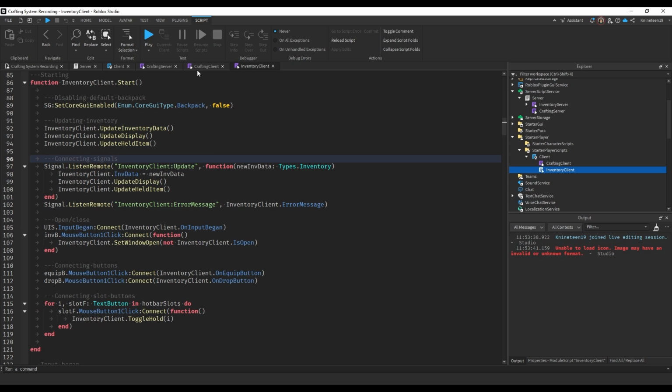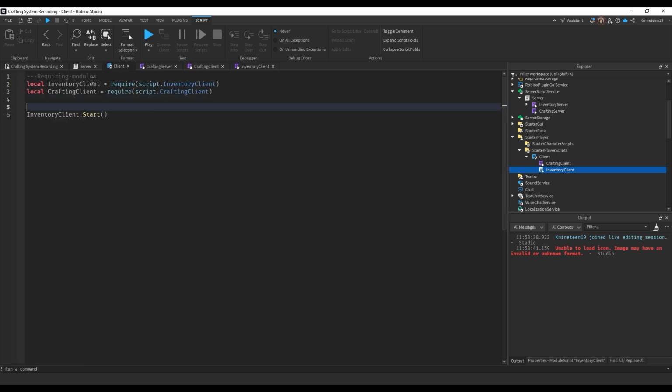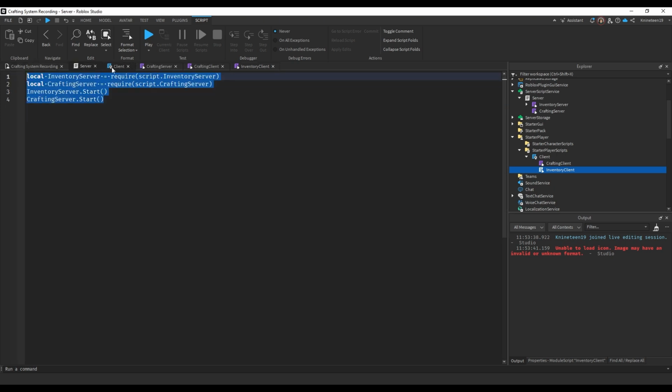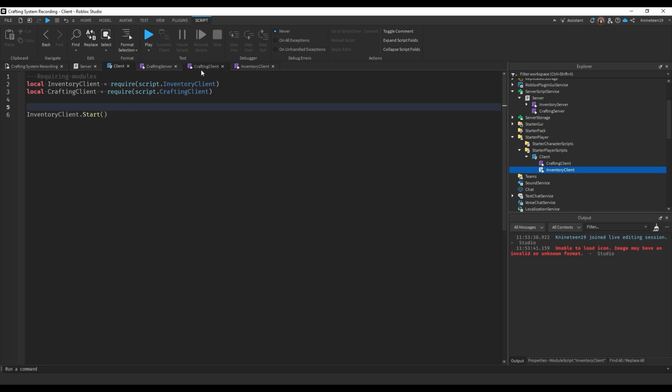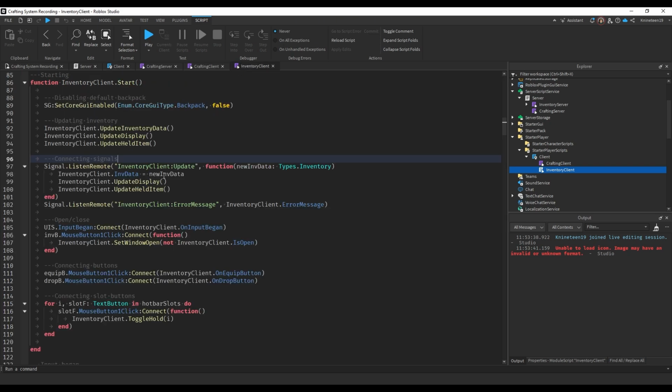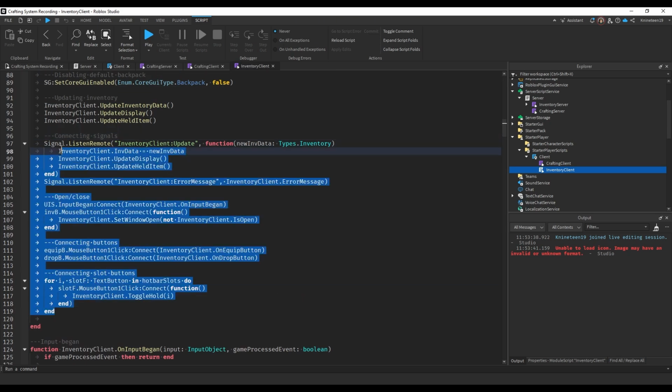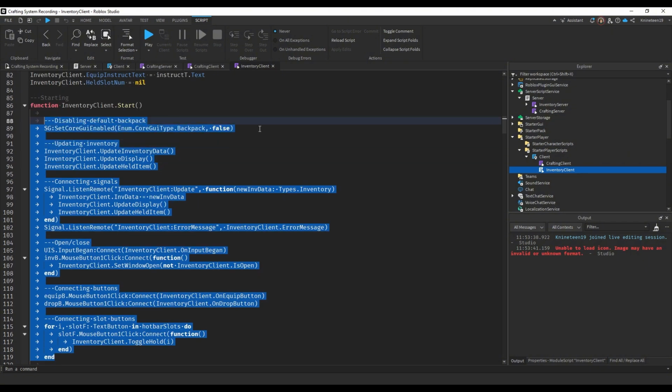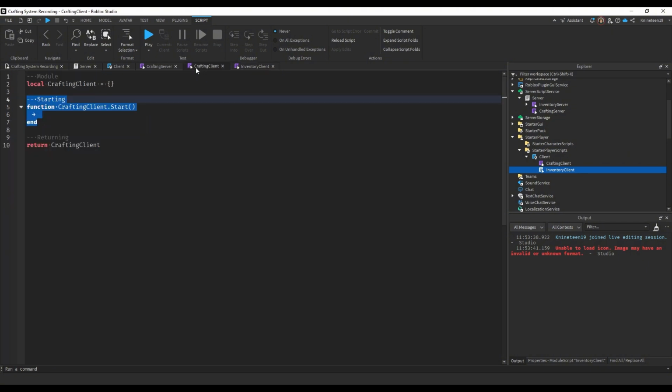I don't remember the specific details of the issue I ran into, but there was an issue, so we can't do this in the client script because of how we're going to be setting up. We're going to make one slight modification to the inventory client, which I think should be irrelevant if you don't have the inventory system. You should still be fine without it.